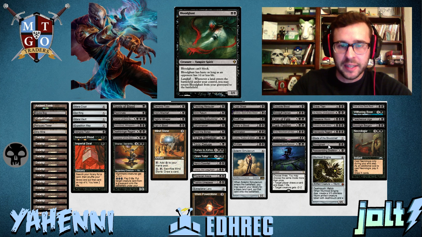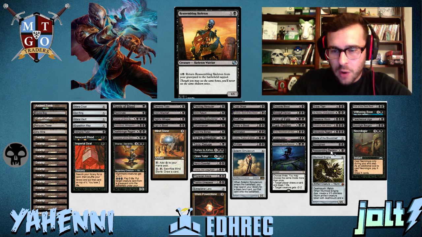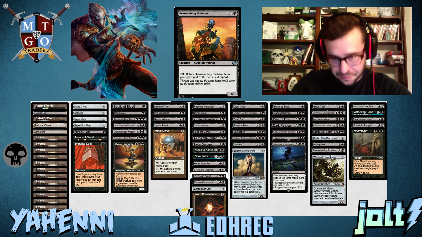We have Bloodghast, so we can get it down, and then whenever we make a land, the landfall trigger will bring Bloodghast back from the graveyard onto the battlefield. So it's a nice way for us to get cheap sacrifice fodder to give Yahenni indestructible, so we can start pushing through that commander damage. We're also running Reassembling Skeleton. Once again, it's just 2 mana. We can bring it back. Let's say we milled it into the graveyard somehow, or we just flip it into the graveyard. We can bring it back for 2 and just have that nice repeatable sac outlet.